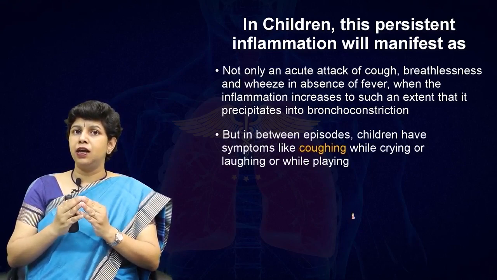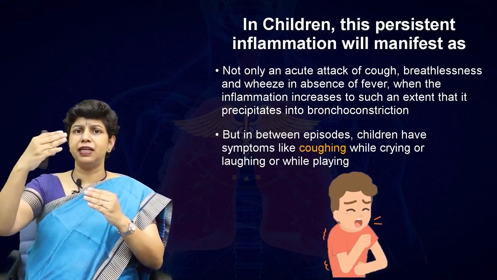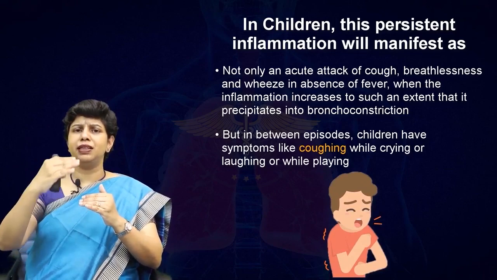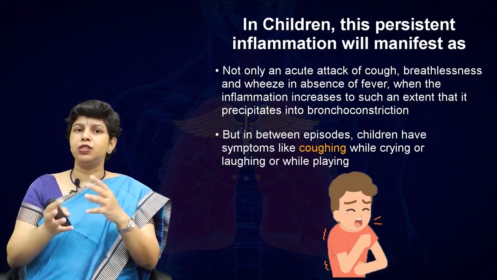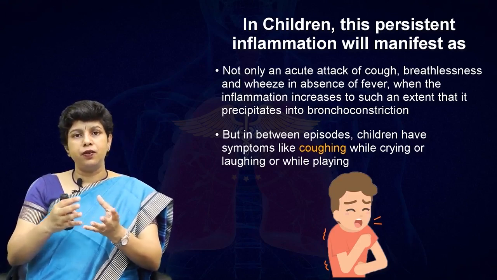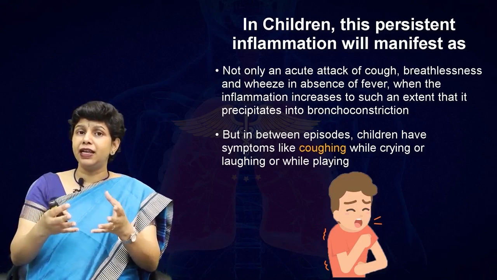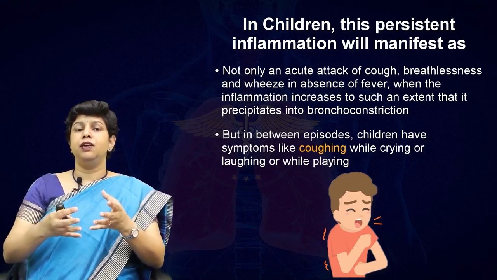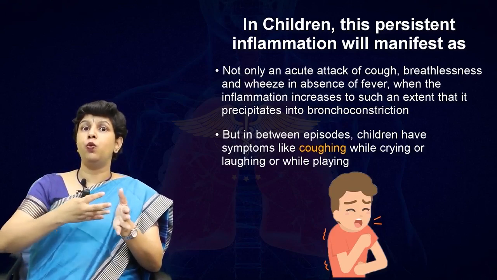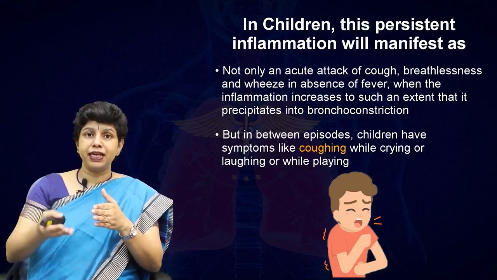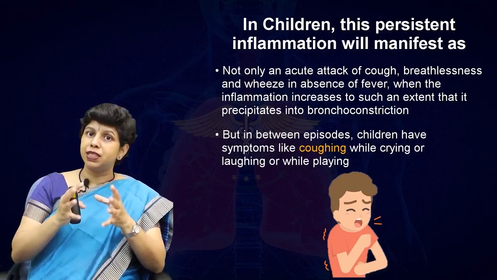And those are cough while running, cough while climbing stairs, or even breathlessness while climbing a little bit of stairs, or even cough on crying, because laughing, crying, running, climbing stairs, they are all exercise for children. Even in adults, you may find adults reporting that when they are not in an acute exacerbation, they would still find it difficult to walk fast or climb up staircase, especially when the inflammation is persistent.